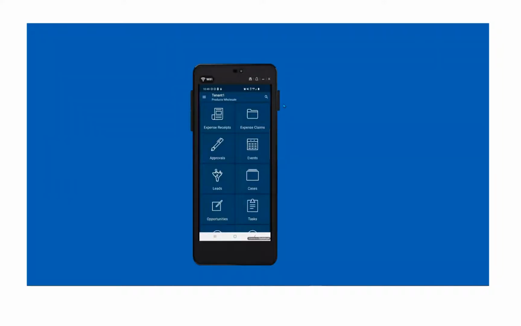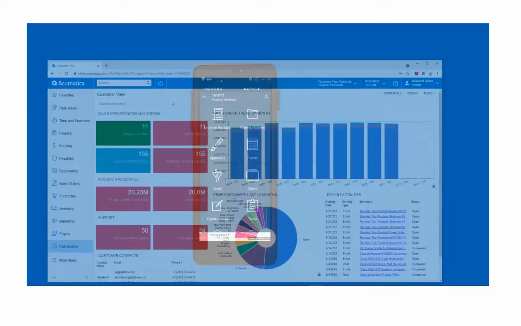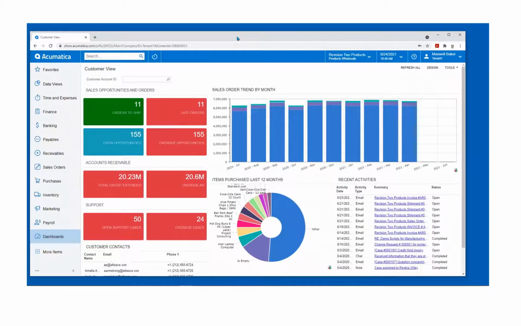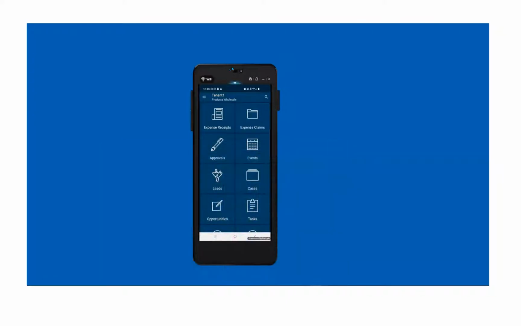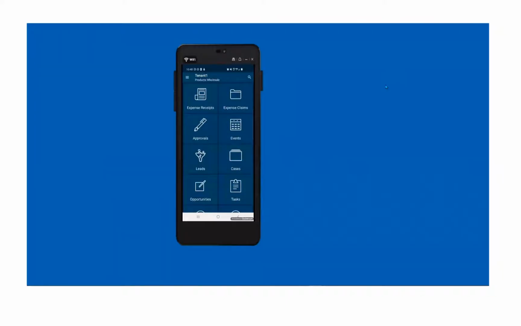And what I'm showing you now is basically a mobile version of Acumatica. So instead of using the, what do you call this, browser-based application. Yeah, that's the word. Now I'm using the mobile version, which is available for Apple and Android, no problem there. And I'm just using a mirror technology to show you what's going on.